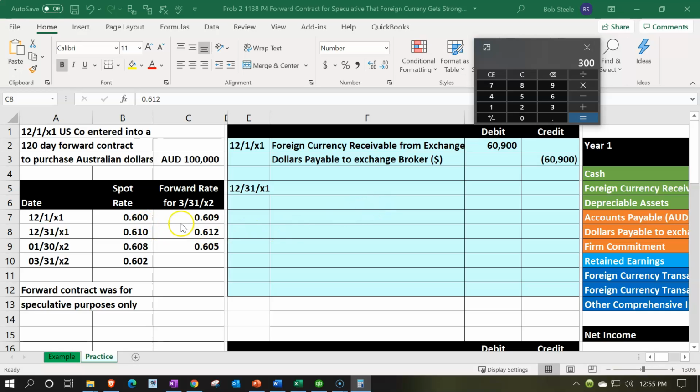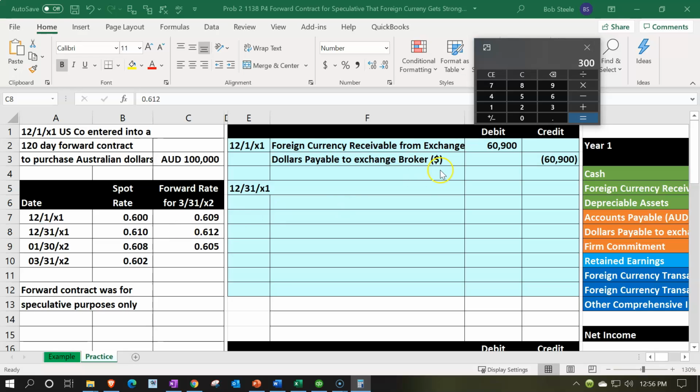Well, note here before we had 1 Australian dollar would be equivalent to 0.609 US dollars. Now, and that's using the forward rate, the speculative amount in the future that we think is going to be there as of the end. And then 1 Australian dollar now, we're speculating worth 0.612. The market is speculating. And therefore, you can get more US dollars for the 1 foreign dollar, the 1 Australian dollar. Therefore, the Australian dollar has gotten stronger.